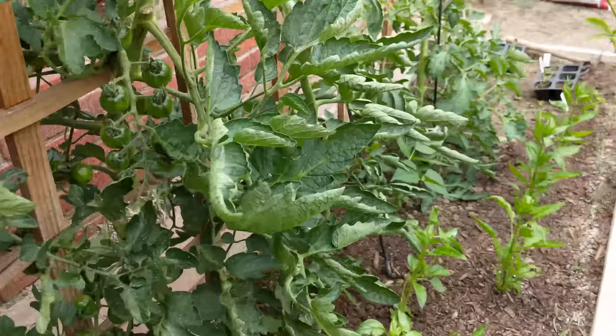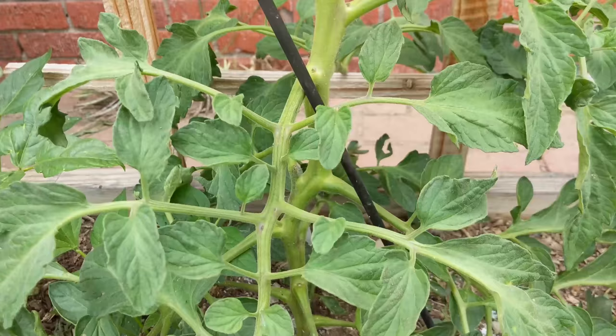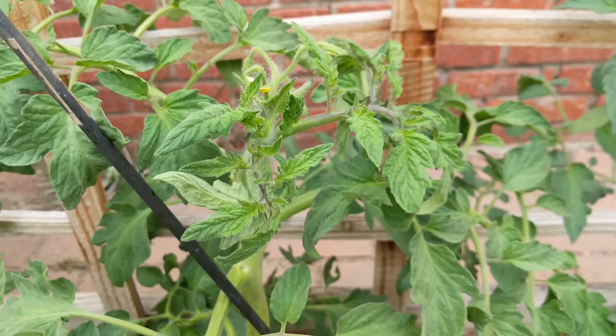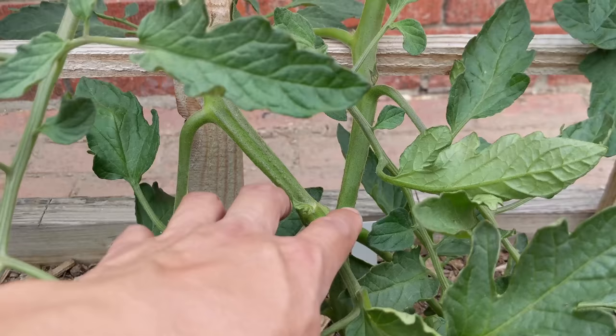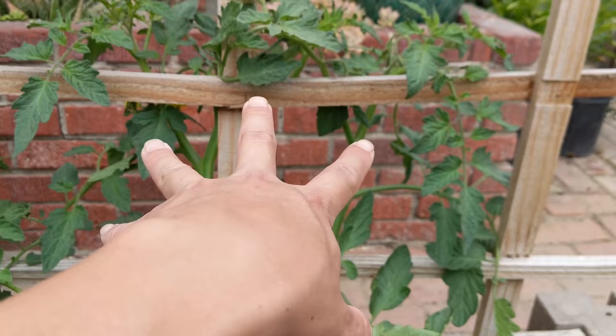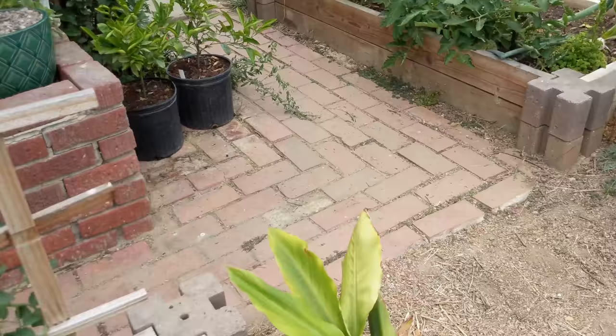So continuing on, we have our Cherokee Purple that's making blossoms now. And then next to the Cherokee Purple, we have the Golden Jubilee. And it too is making blossoms. And next to it is a Copia tomato, and sometimes tomatoes in general, they fork out and make two really strong stems, and you can really decide whether you want to have it grow two main stems or not. It looks like we have space to support the growth of two primary stems, so we're gonna do that and see how that grows.